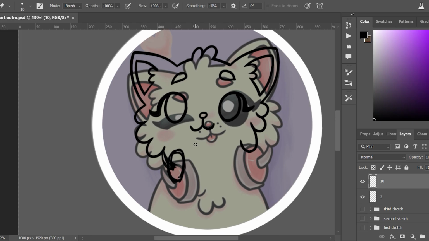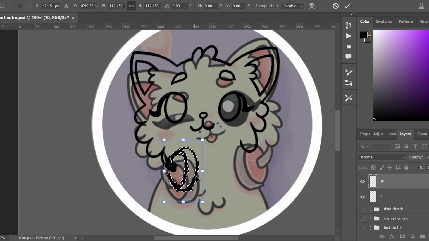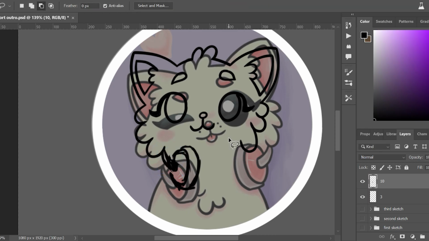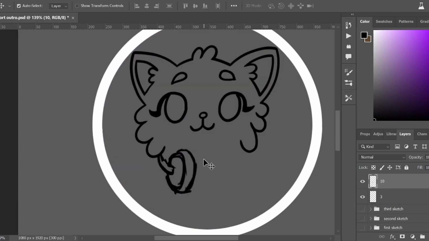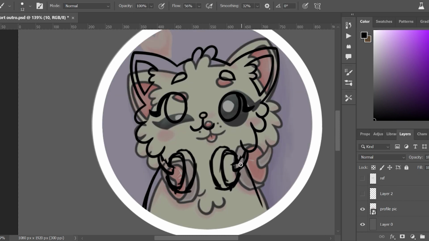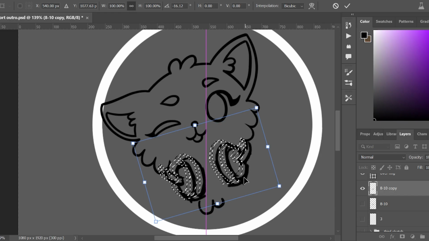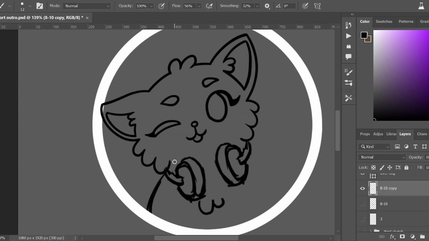After I had the head finished, I started working on the headphones, once again using the profile picture as a reference, making a sketch first instead of going straight into the line art because that would be way too complicated. Also, since headphones are more of an electric device than a natural thing like a face, I decided I can make it easier on myself by copying and mirroring each headphone. And I just kept this sketch and manipulated it by stretching or squishing the image using the transform tool.